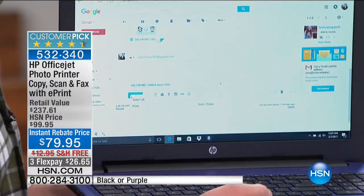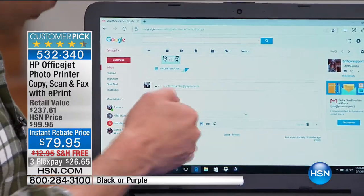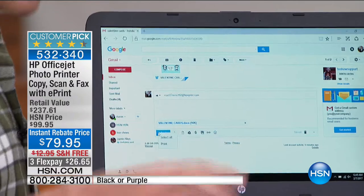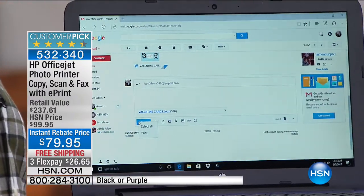So Aaron, describe what you're doing here. All I'm doing is sending directly from the computer. I want to make the point, and you see there are some attachments down here as well. In just a minute, that'll start printing on the top printer here. Whether you're printing from a Mac or a PC, a Dell or an HP, it doesn't matter. Every computer in the world, because this printer, copier, fax machine and scanner has its own Wi-Fi built in and has its own email address built in.